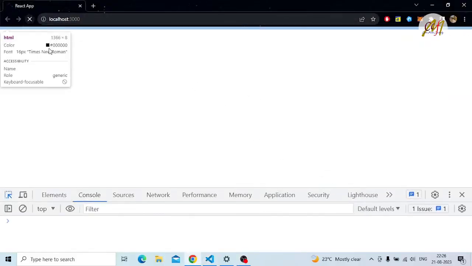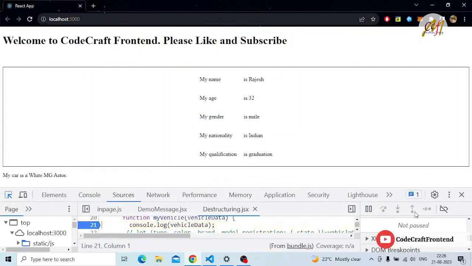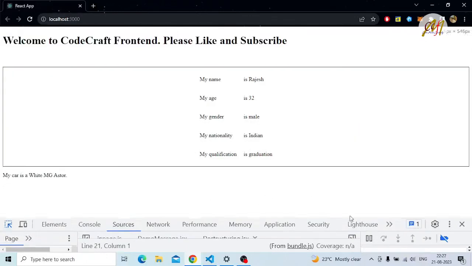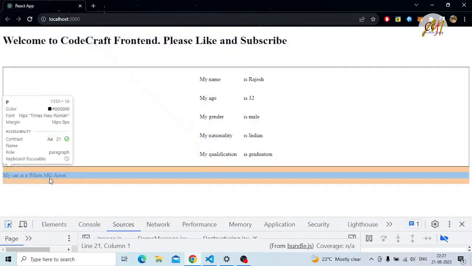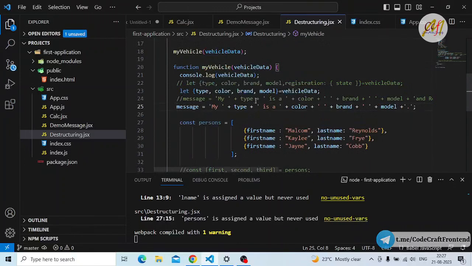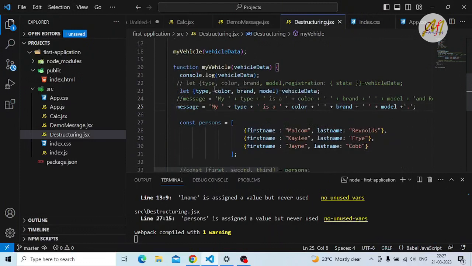There is a debugger, that is why it is not loading. Let me remove that debugger. Okay, yeah, so my car is a white MG Aster. I got everything. If you say I need only brand and color, I don't need anything else, then you can write just brand and color, nothing else.